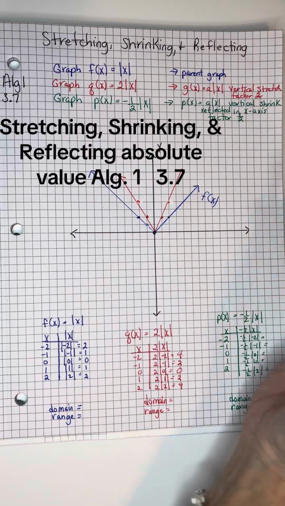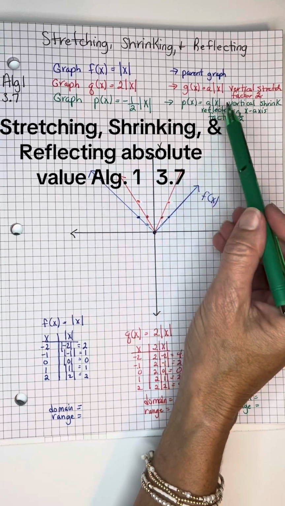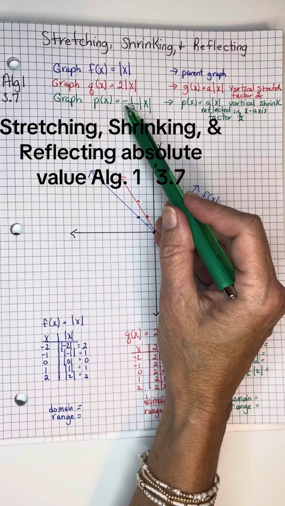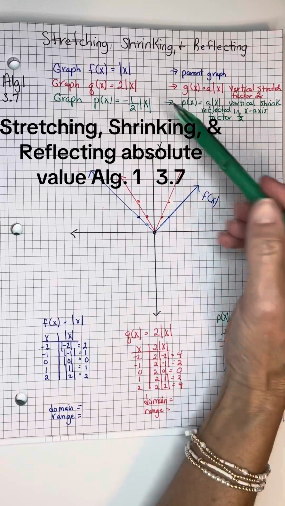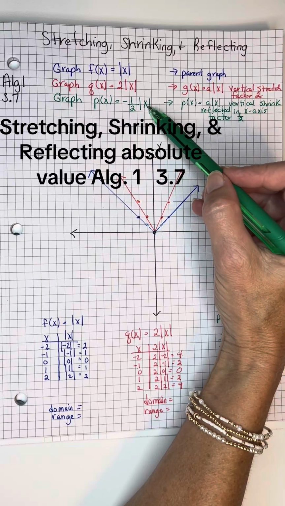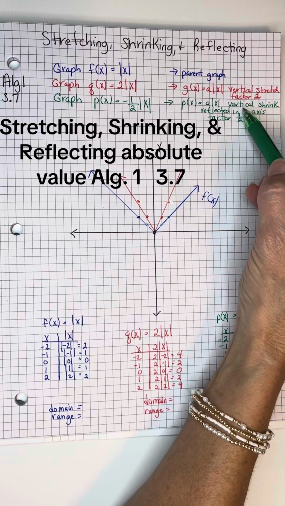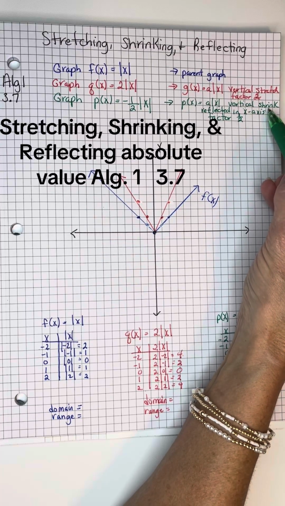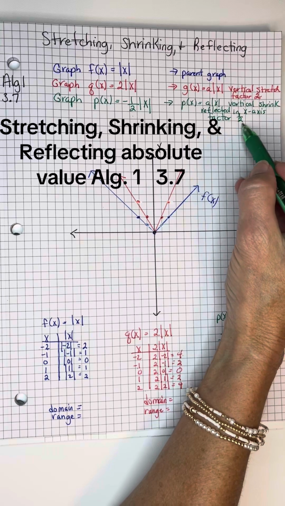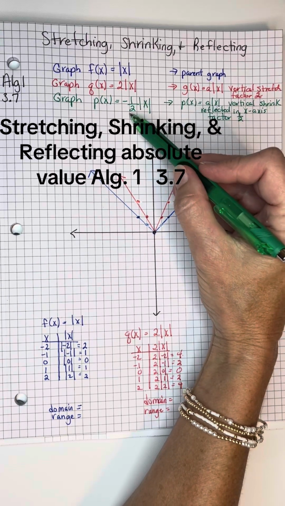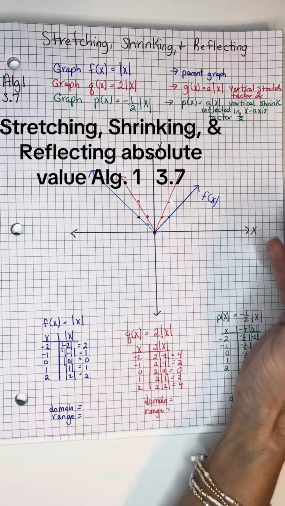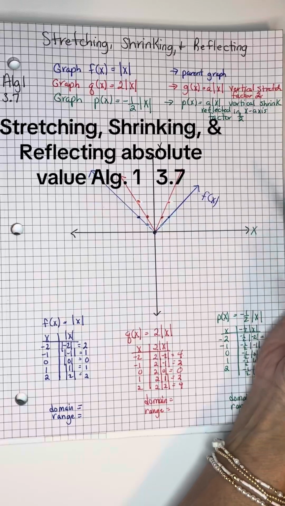Now for the third one, we have a fraction, which was the a, the fraction, and it is negative. Now that negative means this thing is going to be upside down. This v is going to be upside down because of that negative. Keep that in mind when you see it. All right, because the a is outside of these bars, it's going to be vertical again. And it will be a shrink because this is a fraction between 0 and 1. And the factor will be 1/2. It's also going to be reflected in the x-axis, which this is the x-axis here. That's the reason it's flipping over.